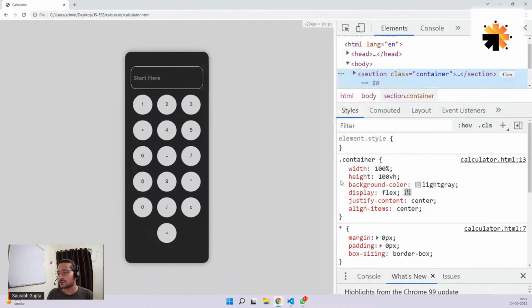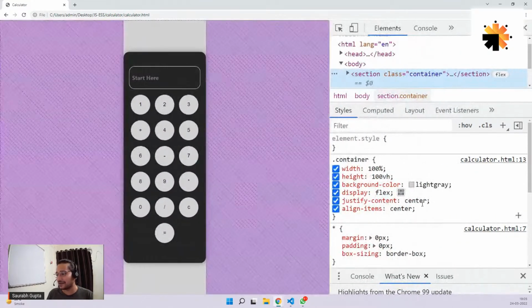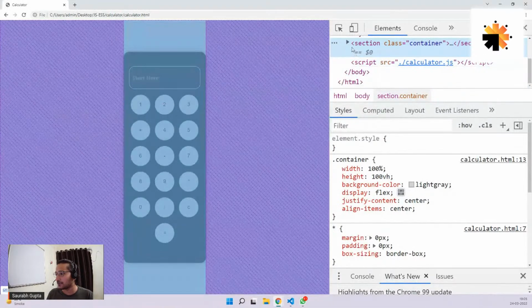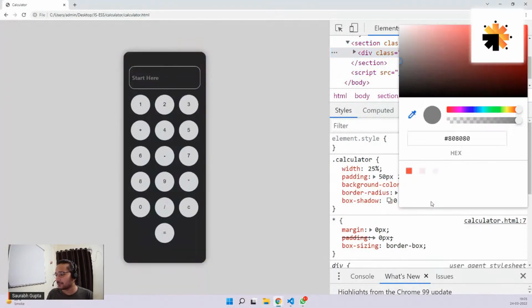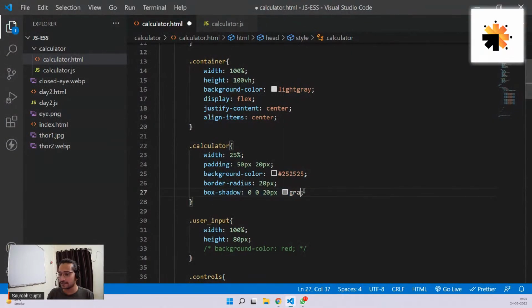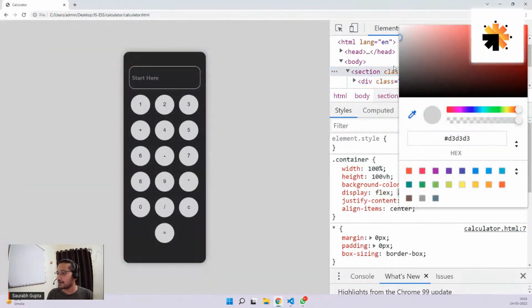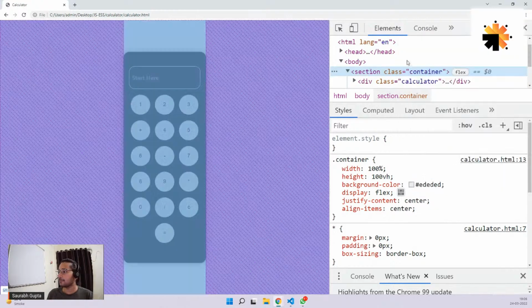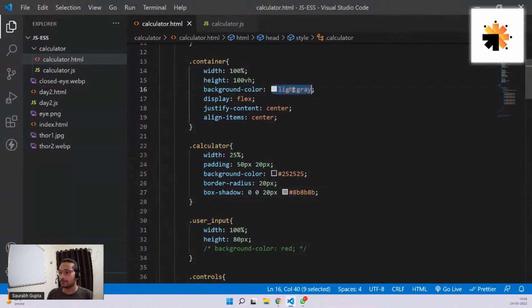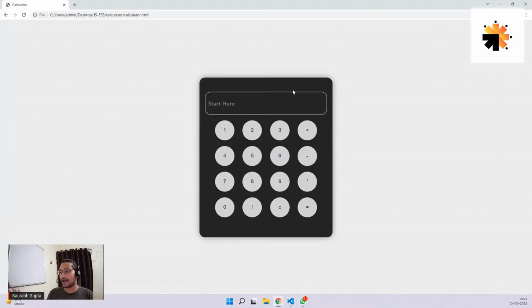See, our calculator is also kind of responsive. See that? Kind of responsive, not very responsive. We still need to write some more things for that. But fine, kind of responsive. A little darker shadow maybe. No, light shadow is fine. Not gray, but yep, this color. And also to the container, I'm not going to make it exactly light gray. I'm going to make it a little whiter. Yeah, this is a good color. Okay, so here we go. Good enough. Just change some colors and here we go.